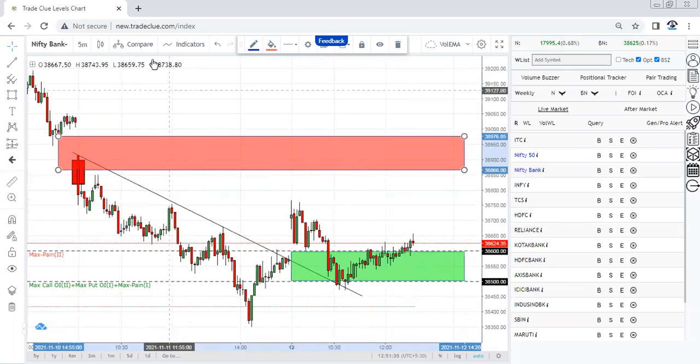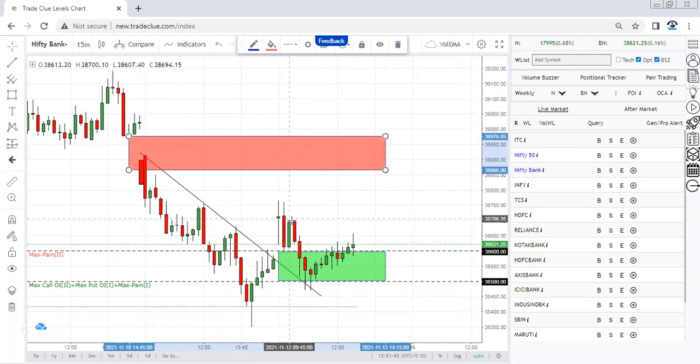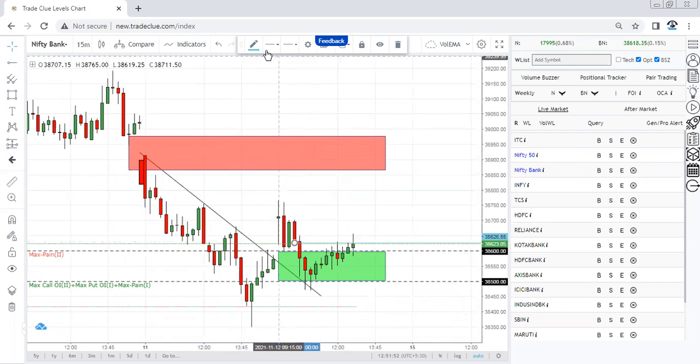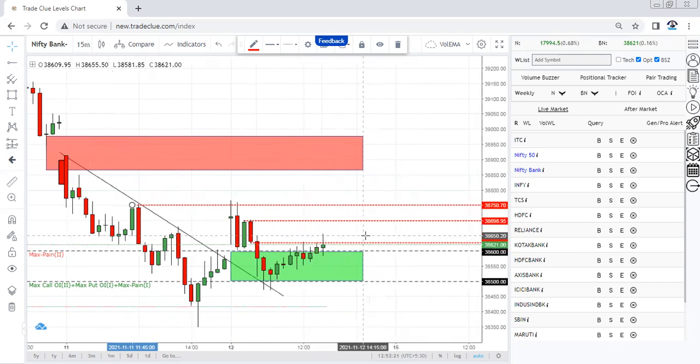And if you want to take a trade on the upside, let's see on the 15-minute time frame. First of all, we can clearly see a lot of selling happening right over here. And then he's trying to breach this important red bar at this point, and he's not able to do so. So we need to wait and watch how things progress. Here he is trying to consolidate, and it can come back. It can go 100 points up and then come back down, and then go up again. So there are multiple selling pressures which will be faced by Bank Nifty, and that's why I'm not clearly bullish on Bank Nifty. But yes, it can move higher and higher, no doubt about that, and that can add more weightage to our Nifty structure. So that is also very good.